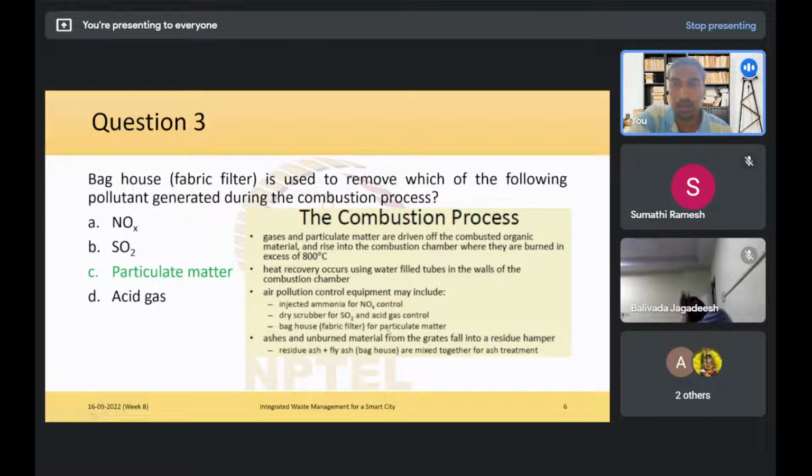So all the fine particles which get mixed with the air, to remove those out of the air, we use the baghouse filter, which is a fabric filter, right? We have long bags made of specially designed fabrics that will trap this particulate matter. So we use that generally to control particulate matter.